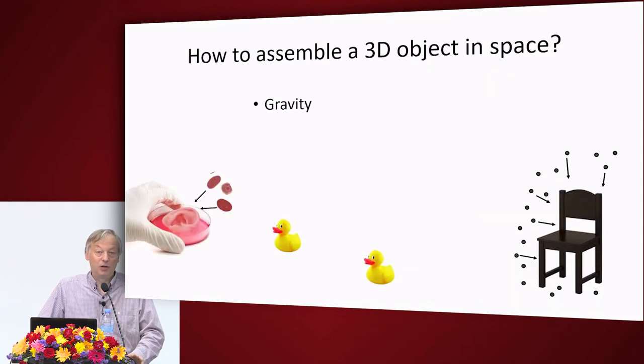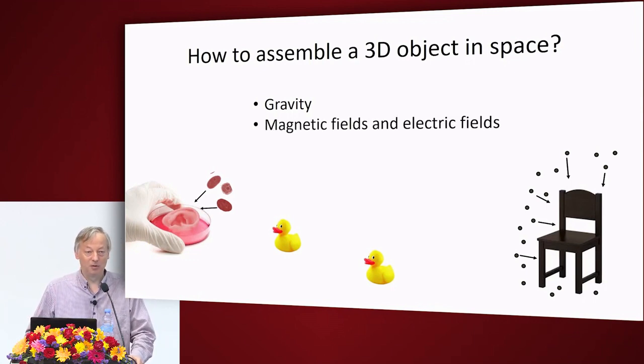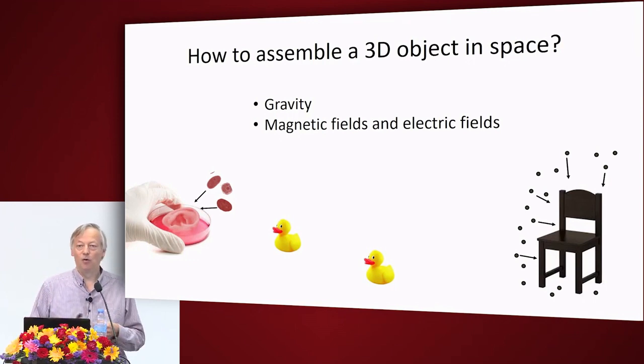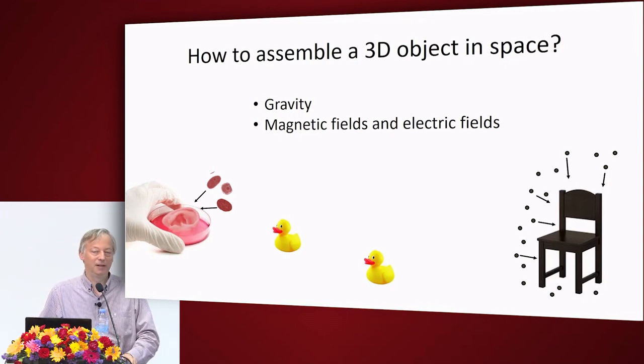We could maybe be thinking about gravity, which sure would work. If you could shape gravity, things would fall into place, but it's not an experimentally accessible parameter, so let's go to fields. One might think that you use magnetic fields or electric fields to push things, but the problem is you cannot generate stable trapping points outside of having either current-carrying wires or charges. So you cannot project an electric field shape into space and make it an object where you can trap something. So you need these current-carrying wires and you need charges, so therefore you would have to already build a structure basically to attract this material.